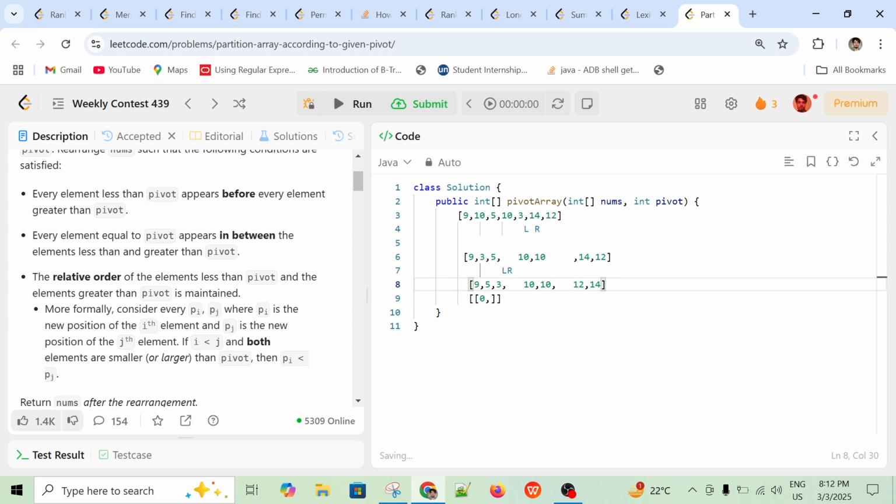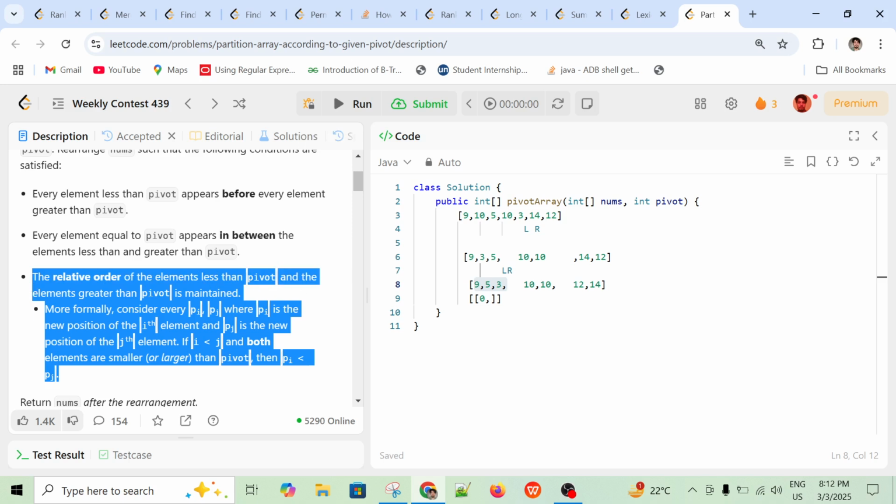On the basis of that, I will sort each group by index. Firstly I will sort on the basis of the given values, and then I will sort on the basis of index within each group, so that they maintain the relative order that is given.